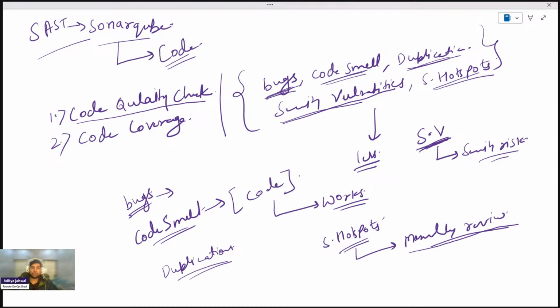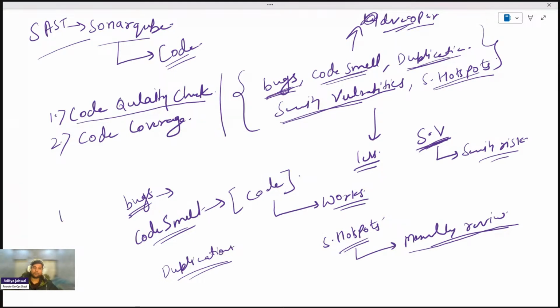Okay. So these issues, as I said, could be present in your static source code, and you can understand that these are basically dependent on the developer who is writing the code. It depends on how they are writing the code. So these issues could be there because of how the developer writes code, and SonarQube is going to let us know for each of these issues in our source code exactly where.